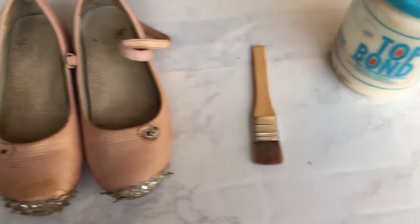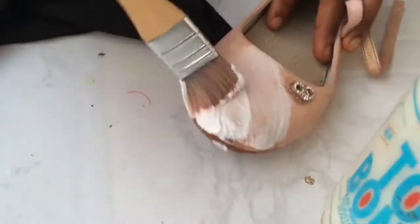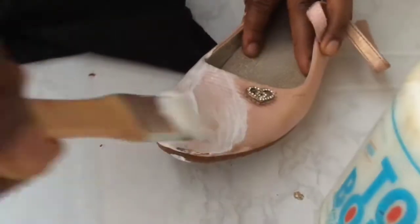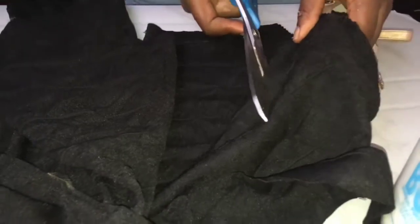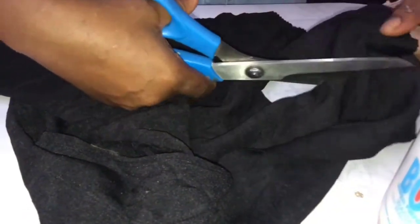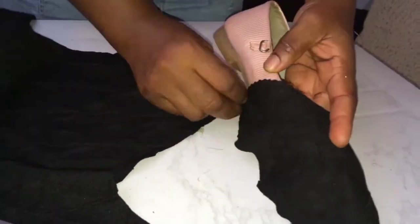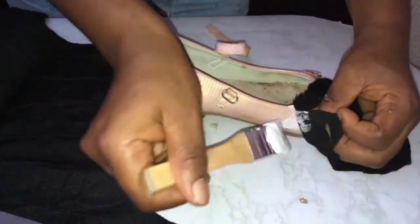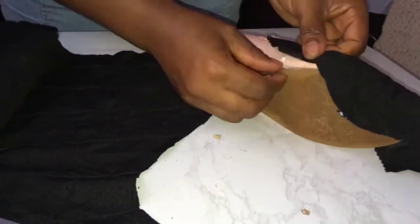Those silver trimmings are a first pimp — just a slight pimp. So we take them off first. I'm going to be making use of a pulley material to put sideways on the shoe. What I did first was put my top bond on the area where I'm going to place the material. I'm placing it to see the part I want, and after I've done that I cut out the excess — so that's it to cover well. I put more top bond on that side.